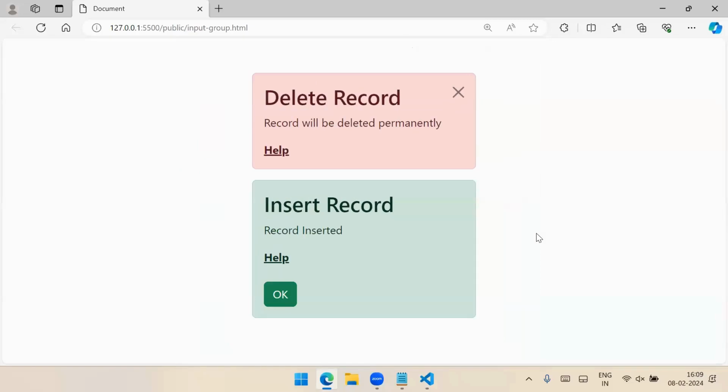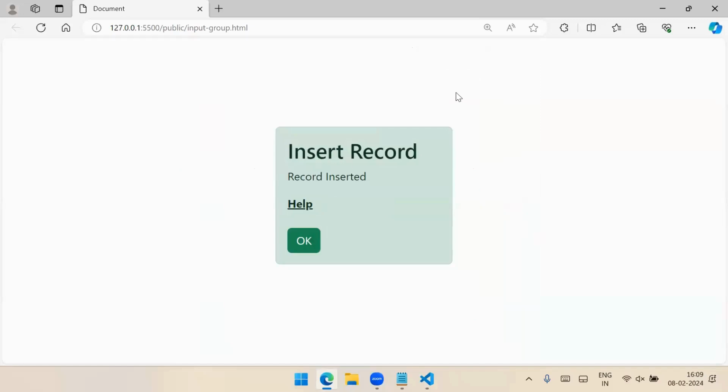These are message boxes. We got this complete appearance just by using some classes and functionality also. When the user clicks on this close button, or on OK, it is going to close that alert.